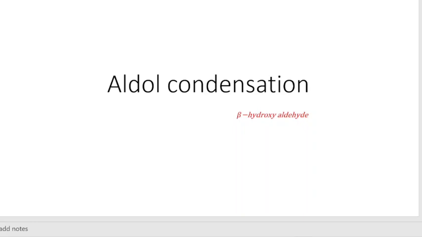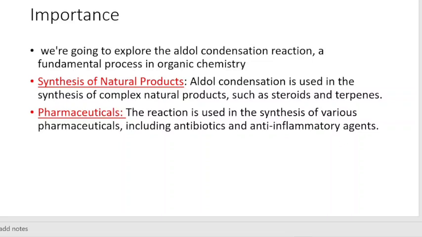It is a fundamental process in organic chemistry and it is very important in order to synthesize complex natural products like steroids and terpenes. And in order to synthesize some of the antibiotics and anti-inflammatory agents, this aldol condensation is a very useful reaction. Hence, let us see what it is and how we can expect the products from different types of reactants.